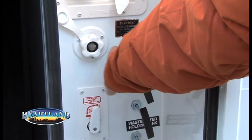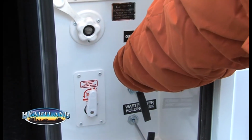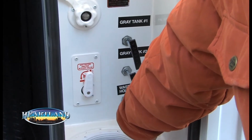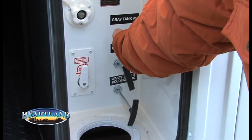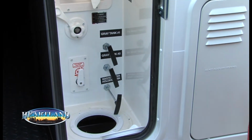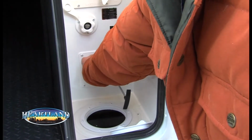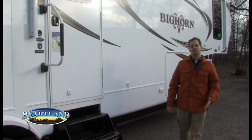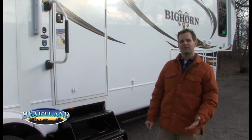Down below, you've got your tank valves. What this does is to dump your tanks, you've got your 2 gray tanks and your black tank. So all you have to do is just pull your cable system and it'll dump your valves. You don't have to get on your hands and knees anymore to dump your valves. Finally, we've got a little water bypass system to help winterize your unit. That wraps up just a few of our features on the 3685 exterior.